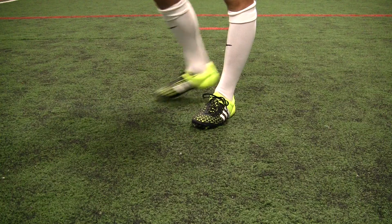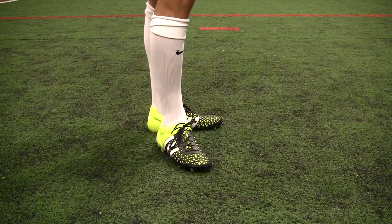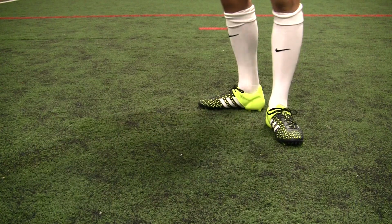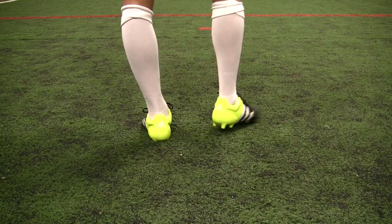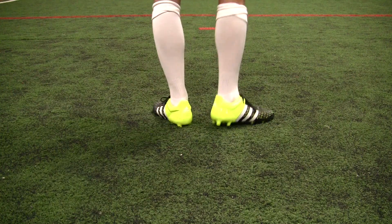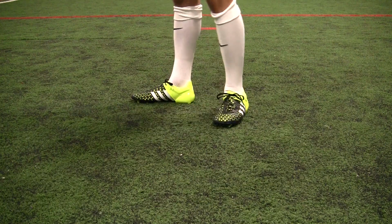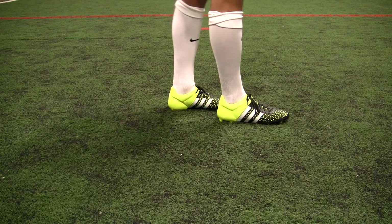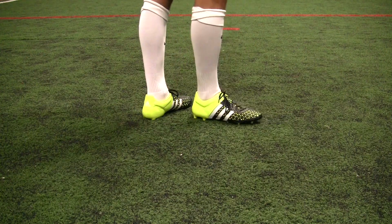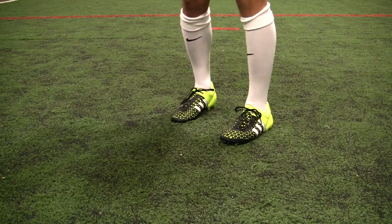The upper feels nice. That asymmetrical lacing that I mentioned I'm not a huge fan of actually feels like it was executed pretty well on this boot. The spacing of the left lace holes as compared to the right lace holes feels like it was done pretty well. They're far enough apart where you can get a snug fit without any bunching up or folding over, which is sometimes the case with some of the asymmetrical lacing. So I feel like Adidas has done this well with this boot.